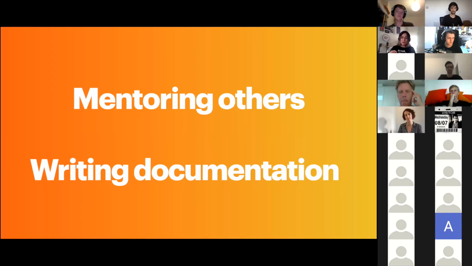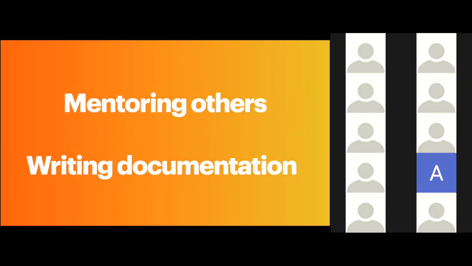The two areas of software development that I'm going to focus on in this talk are mentoring others and writing documentation. So not the super technical hands-on stuff, but vital and often overlooked parts of being a well-rounded developer. They're often called soft skills, which I absolutely detest. They're really important skills. The word soft, unfortunately, does have a bit of a negative connotation. Sometimes it's dismissed as a feminine skill.